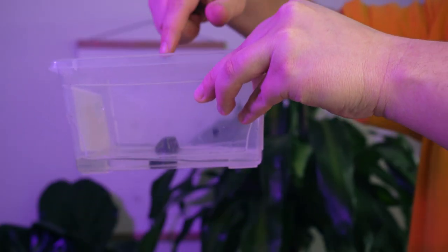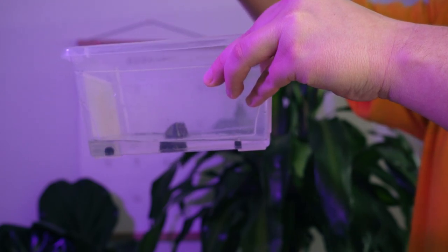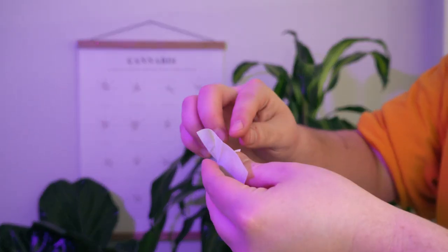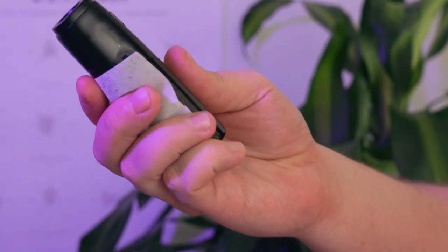Maintenance is as simple as most devices — 99% isopropyl alcohol is your best friend for removing gunk or built-up resin. It evaporates cleanly without leaving residue, so you won't taste alcohol when you heat up. The mouthpiece and pick tool are the only things that can be removed. The mouthpiece can be fully disassembled — the helix cooling path, mouthpiece screen, zirconia mouthpiece, and pick tool can all be submerged in isopropyl alcohol overnight. The rubber piece is best just wiped down with alcohol and rinsed — don't submerge rubber as alcohol can break it down.